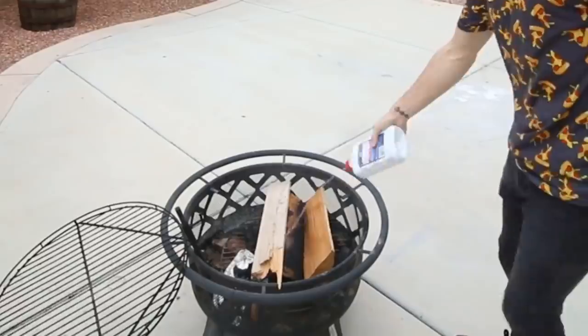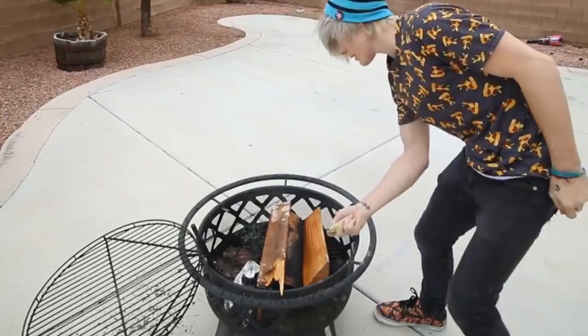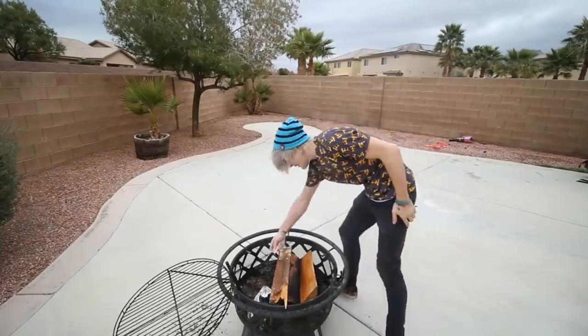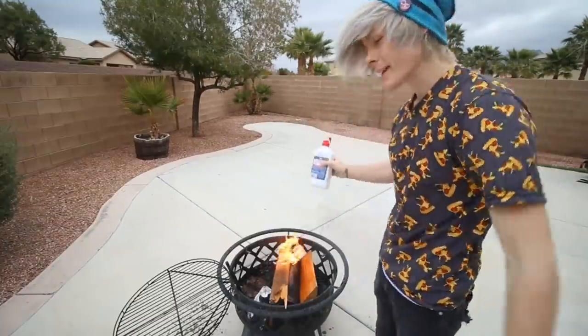Okay, so I feel like this one's actually kind of wasteful, but here's our fire pit. Let's set a fire, boys. Now we gotta set the fire. Now we light it. Is it gonna light? Why isn't it lighting? Is this water or something? Isn't there supposed to be a big dramatic, like, boom?